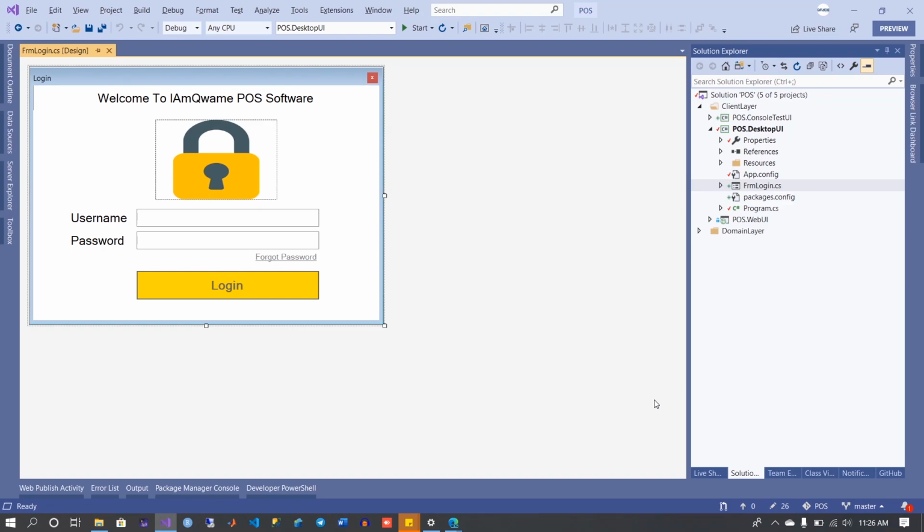Now we'll be achieving three objectives in this particular video. One, we will create a dashboard using an MDI form in a Windows Form application. MDI stands for Multiple Document Interface, which is a single form that can host multiple pages. Two, we will link our login form to our dashboard. That means the user can enter his credentials before he gets access to the dashboard. Three, we will create our sales form and then open it in our MDI form. Let's get into it.